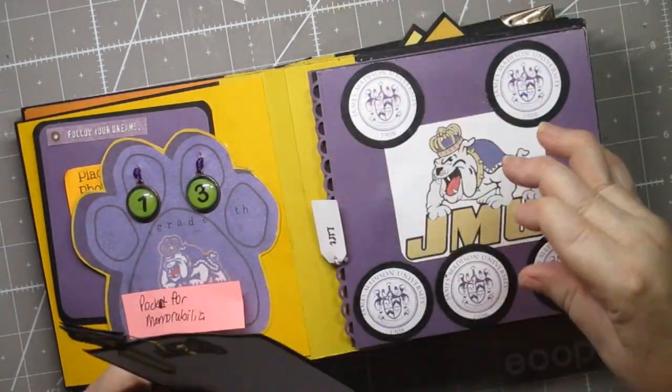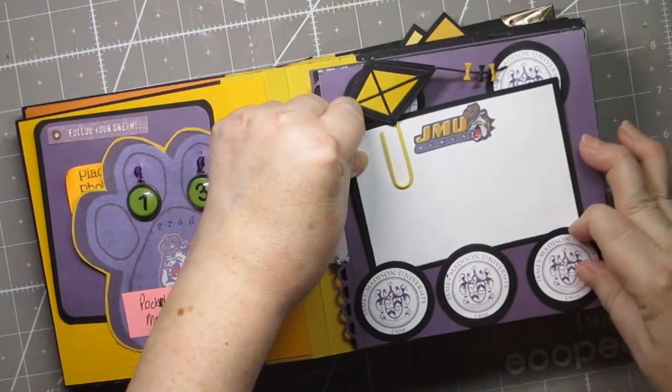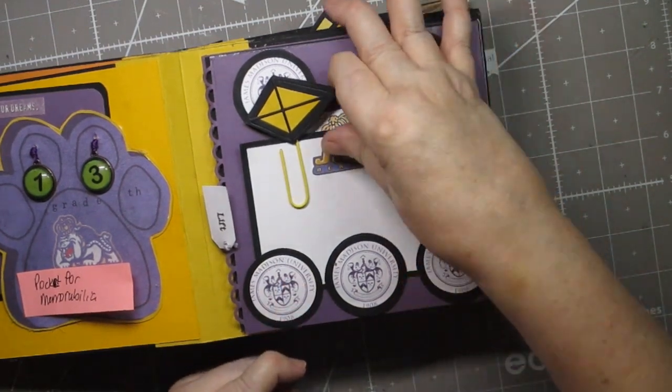Then on this side, I made a pocket out of these little logos of her college. I thought it was kind of fun to do that. I just lifted them up on foam squares, so that you could slide that paper into it. And you could take it out if you want.